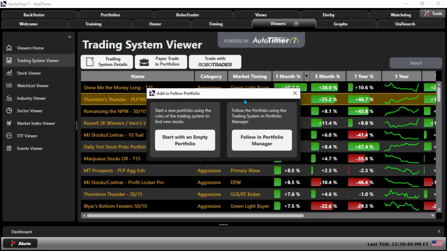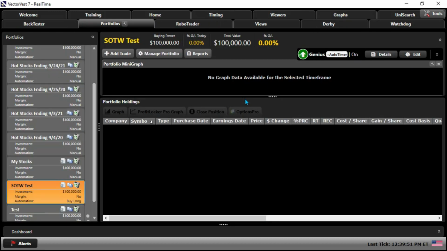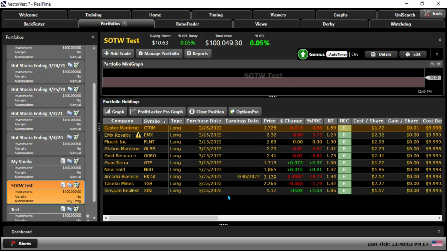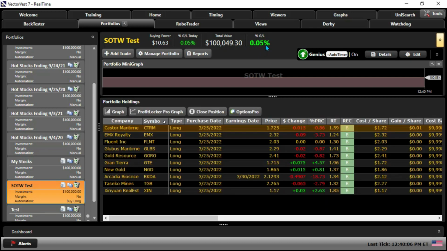Right now, it's telling me, oh, we got an up call right now, utilizing the current market calls on it. Boom. It puts the stocks into the portfolio, and we can watch the action as it happens. All right. Currently, we're up a little bit, but this is the tip. So even though I like the strategy over the last month and it's got a decent drawdown compared to the first one, how about this?